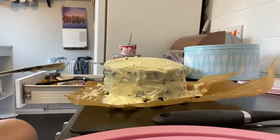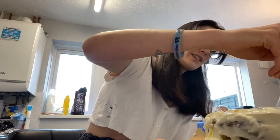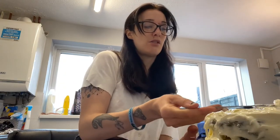So, as you can see, that side is looking a bit smoother. Is it funny, Edie? I'm just editing this. I can't stop laughing. The cake looks so bad. I'm so sorry, Edie. I tried. But I literally just said, right, so that looks a bit better, and then it pans to the cake. It looks awful. What the fuck is that? Oh my God. Oh yes. Okay, so I think the problem at the moment is the paper is making it look messy.